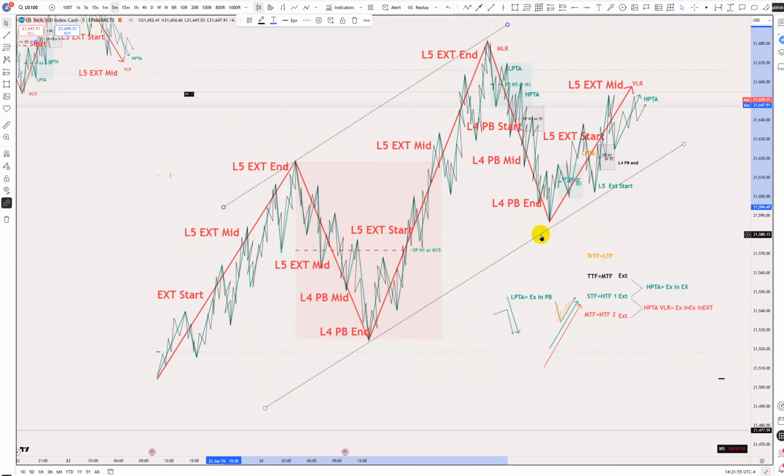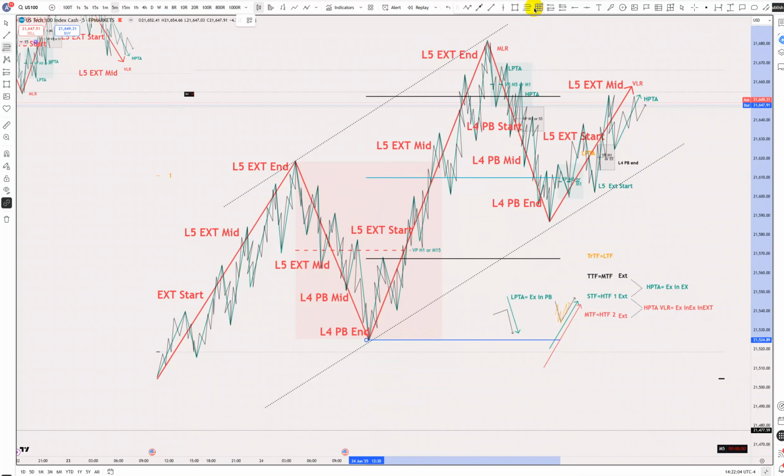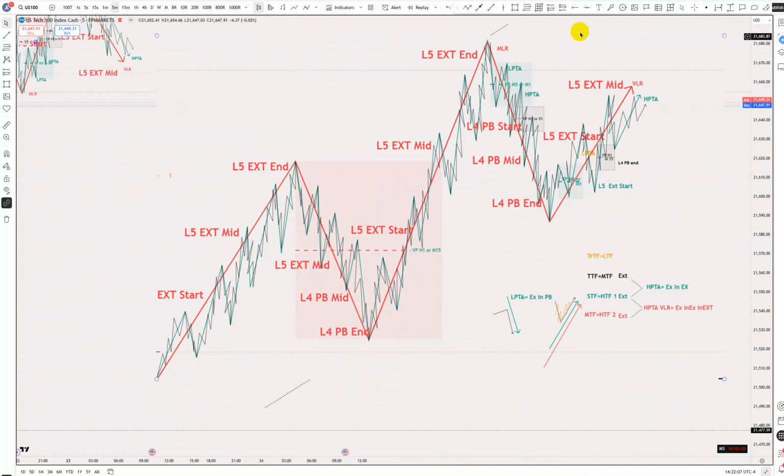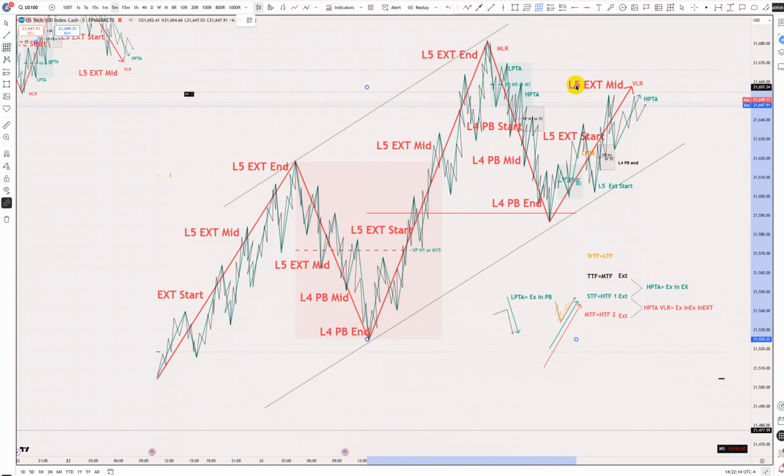So some people like this trend line. Some people like this kind of market structure. Some people like to use Fibonacci retracement and they put it like this. So this is 50%. Let me just use this one. Here, for example, some people use the 50%, or some people use a lower, deeper retracement. It's up to you, whatever you like to use. It is up to your preference and your point of view.